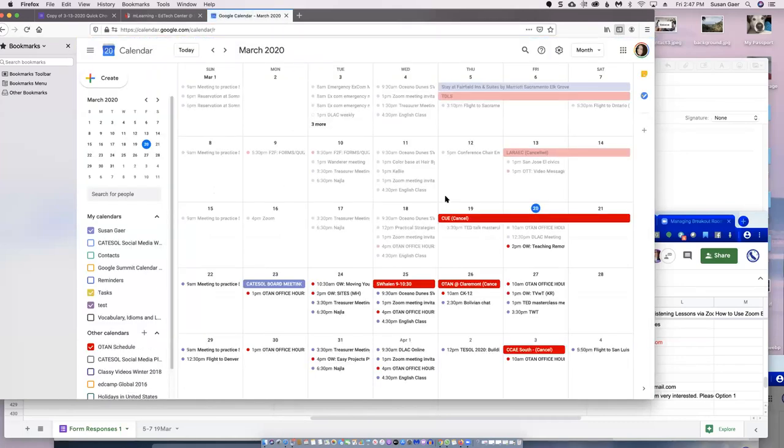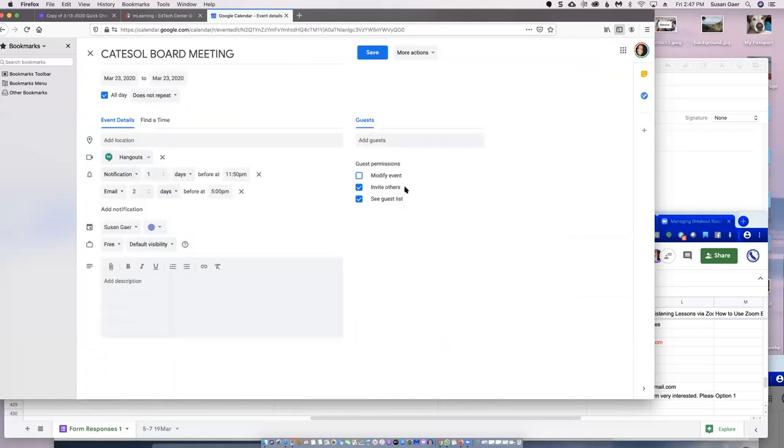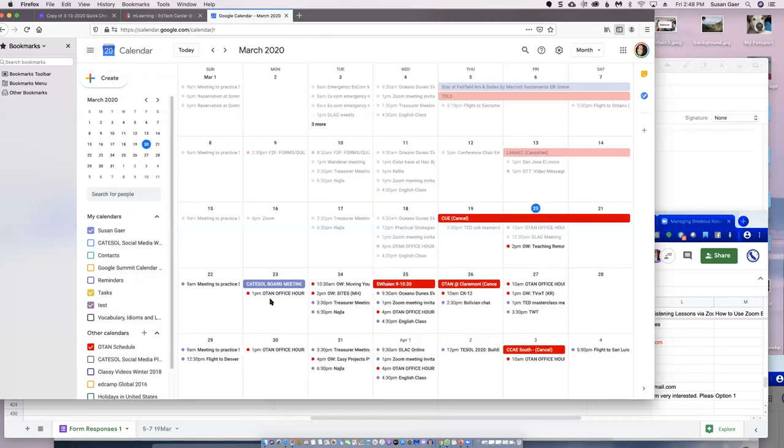And here I have a Zoom meeting. This is the one, let's say I sent in. Then you can go here, and you can actually invite your students one by one this way. And they will get a link that will tell them where to go. All they need to do is get a link in their email and just click on it, and it will take them to your Zoom room. So you don't have to do anything more than schedule the meeting and then give them the email.